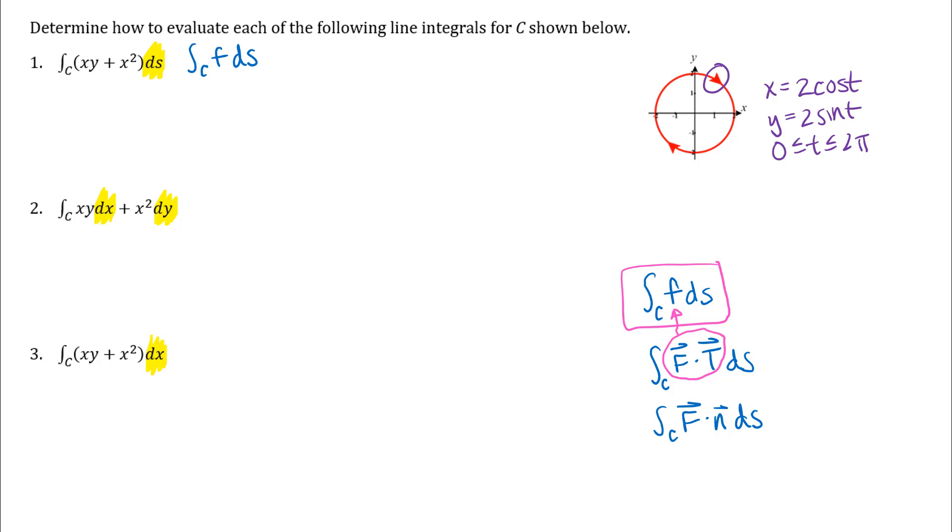Here's how I would do that. So if I wanted to start here so that at the point at t equals 0 I'm still here at 2 comma 0. But instead of going upward and around the curve I want to go downward and around the curve. Really what I want to change there is the y direction. And so if I just put a minus sign in front of my y equation you can verify that you will get the correct orientation on this curve.